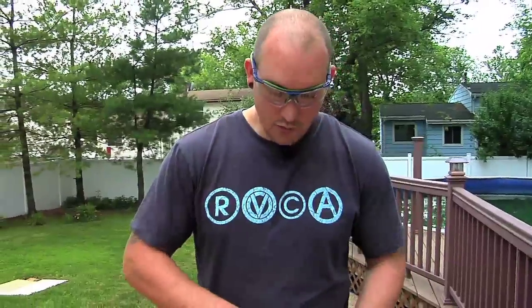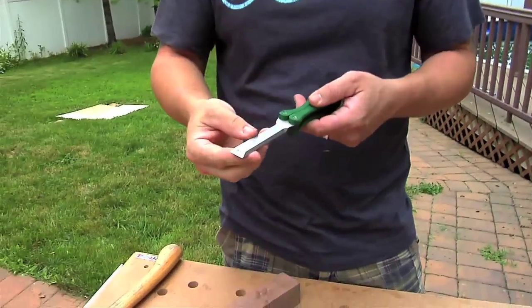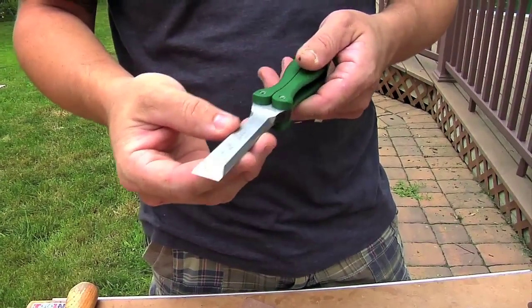So overall, I'm really impressed with the kit. Kind of exceeded my expectations. I didn't think it was going to be as nice as it is. It's really nice, and I think you guys will really like it. If you do a lot of site work and you're worried about your chisels getting dulled up and everything, just to have that extra protection.